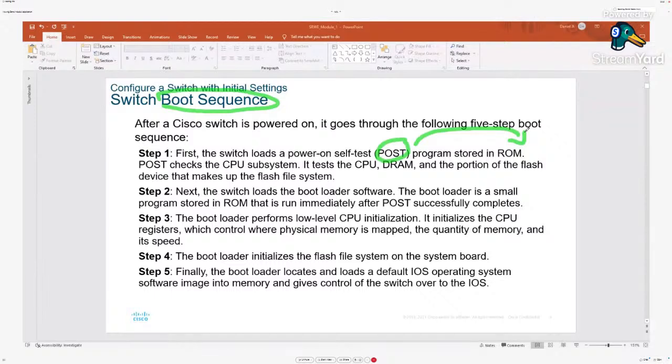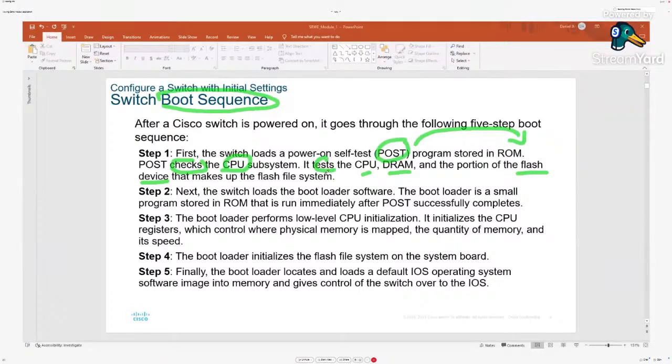So the POST tries to check those CPUs, right? So it tries to test CPU, DRAM, and of course we have flash. So it tests and checks that. Of course, this power on self-test identifies those hardwares and tries to check and test that, right? So at this check and test, definitely you'll get the success, or maybe your flash miss, or maybe your DRAM miss. At that time, you'll get a notification, right?